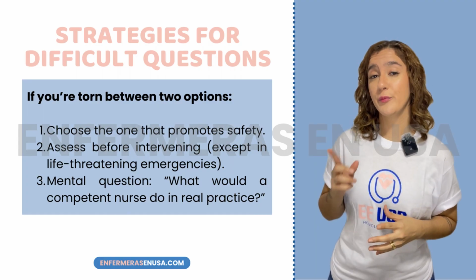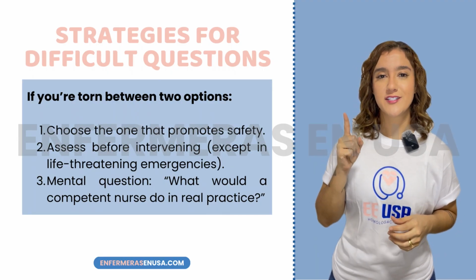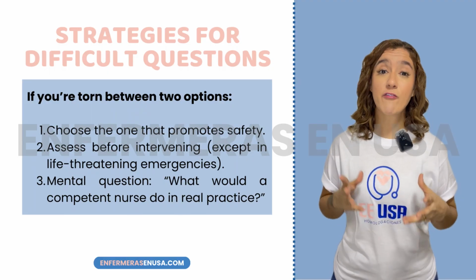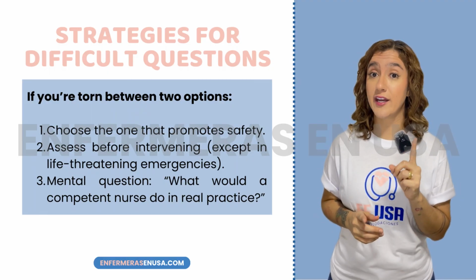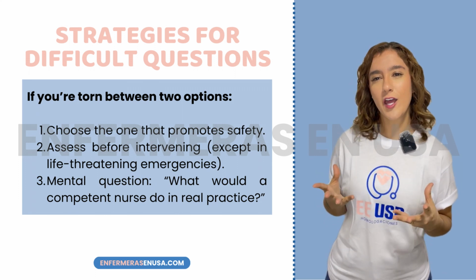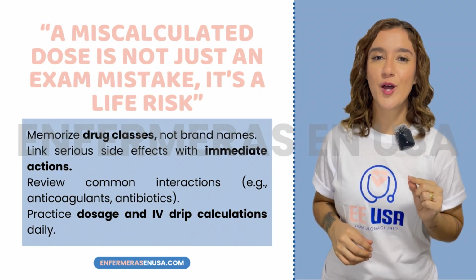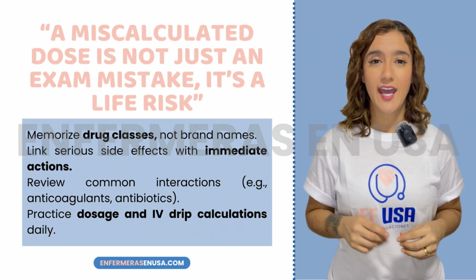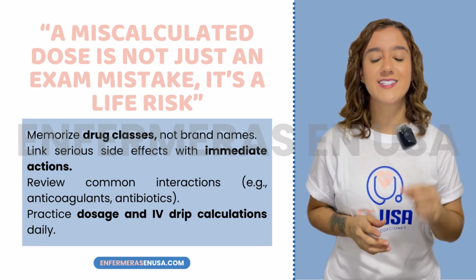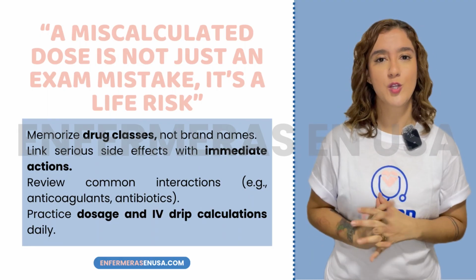If you are torn between two options, keep in mind these strategies. First, choose the one that promotes safety. Second, assess before intervening, except in life-threatening emergencies. And third, ask yourself, what would a competent nurse do in real practice? A miscalculated dose is not just an exam mistake. It's a life-threatening risk. That's why in pharmacology, the most important thing is understanding the drug class and its action, along with constant practice in dosage.